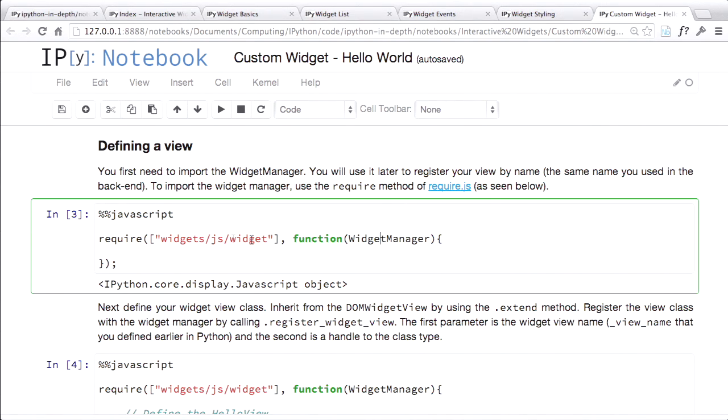And when it imports this, this actually returns a widget manager instance. And so that is the first argument here to this JavaScript function. If you wanted to import more things, you could add more things to this list, and you would have to add the same number of positional arguments to this function.